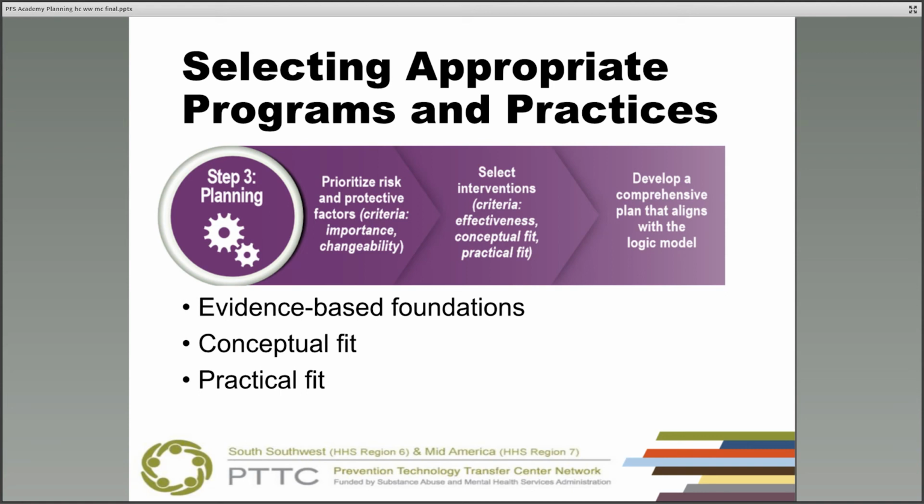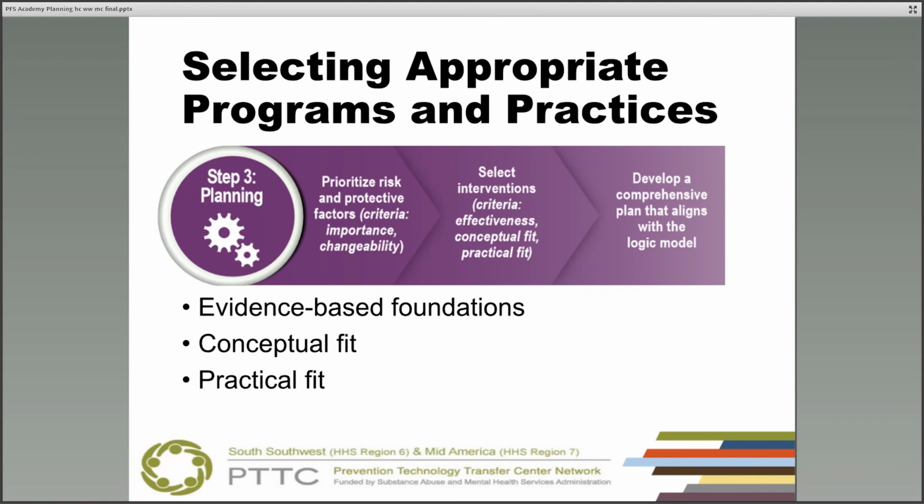Basically, evidence-based is when you have documented evidence of effectiveness. Now, the best places many times to find these programs are federal registries. The last reference that I provide you on the last slide of the presentation that Wanda will talk about at the end, I have given you a SAMHSA document that guides you through selecting an evidence-based intervention, and in that there's a reference to different registries that you might consider going to because they've done a lot of the work for you, and they can give you an idea as to how this particular program or practice has been studied, what the evidence of effectiveness is, and give you again a lot of other information.